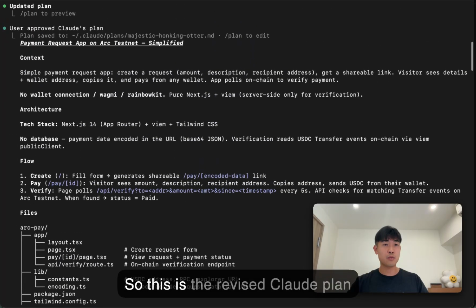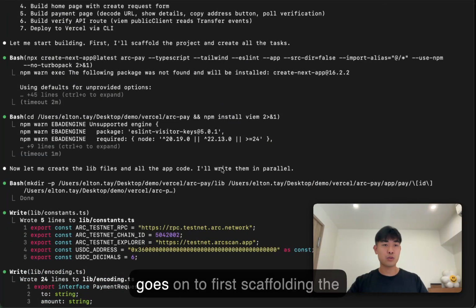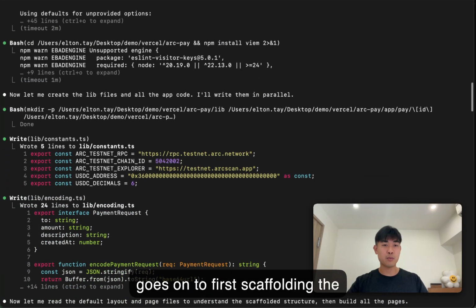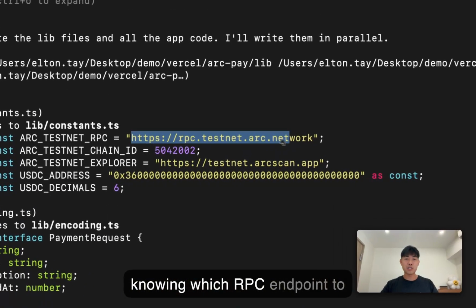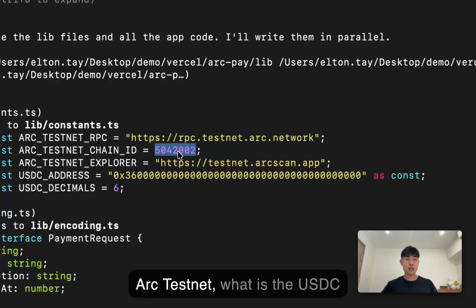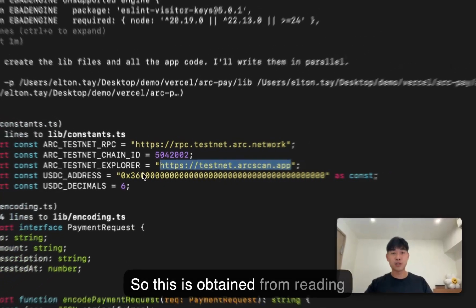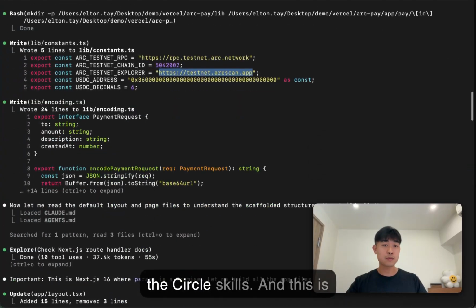So this is the revised Claude plan to build the application. And here it goes on to first scaffolding the project, building the files, and knowing which RPC endpoint to use, which chain ID to use on Arc testnet, what is the USDC address, and the Explorer to use. So this is obtained from reading the skills.